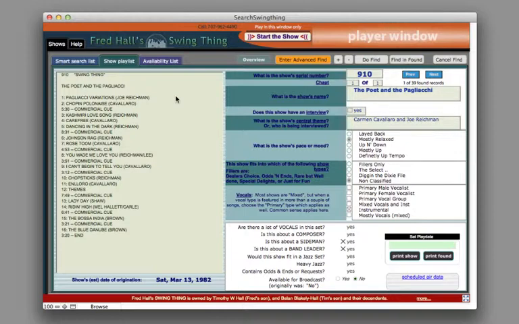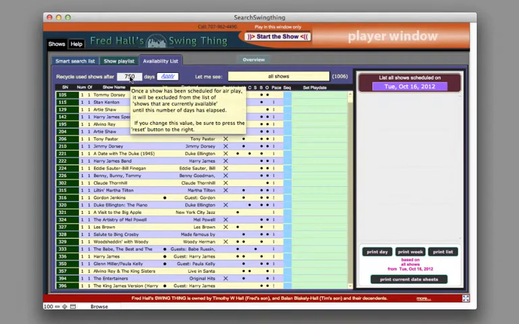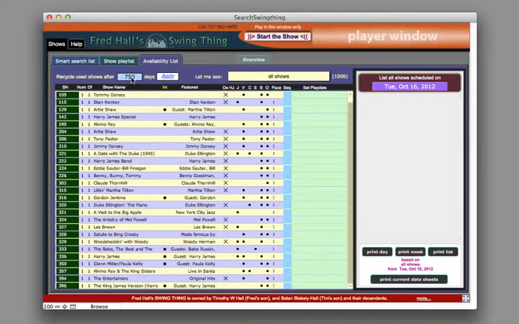Now, in addition to that, when you assign a show to be played and you give it a play date, the system can be set up right here along the top so that once the show has been broadcast, it would not become available to select for broadcast again until after this number of days, in this case it's 750 days, had actually elapsed.